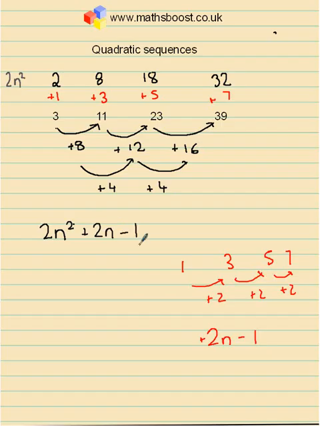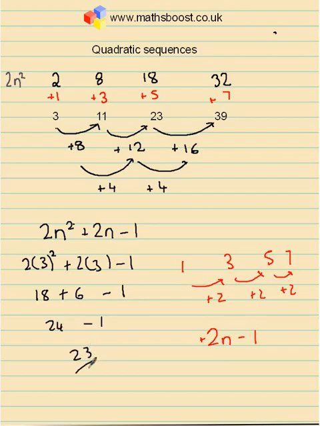And then you can check the first term or two. I'm going to take a random one. I'm going to see what the third term would be. Always using brackets. Okay, so there we go, third term. We got the 23. It's not absolutely conclusive because, if I had all the time in the world, I'd do all the terms, but it gives us a really good pointer that we've got it right.